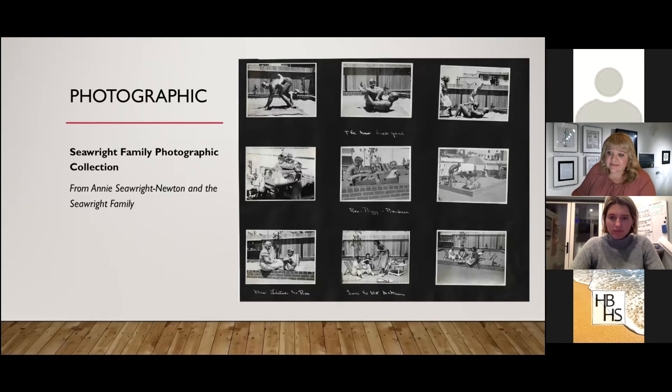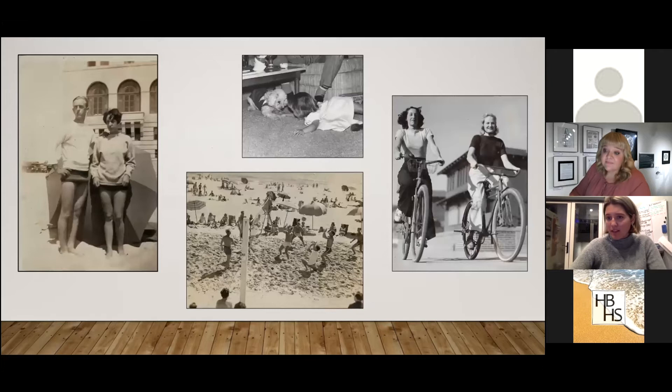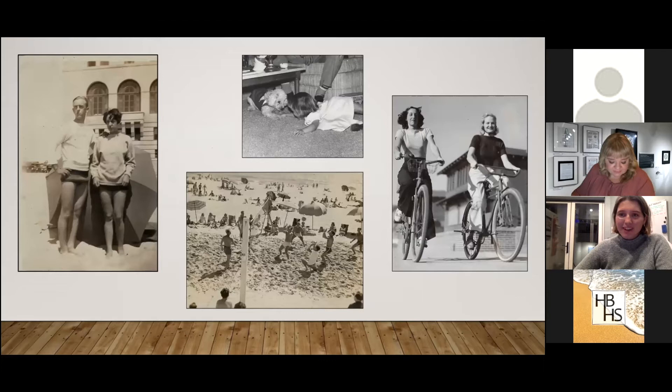I actually scanned the whole scrapbook pages because the way Bunny scrapbooked them — with white writing, little drawings — was kind of its own moment. She kind of curated them into her own little memory journey, so as much as we'll crop some photos out for research and history, I also like having the actual scrapbook pages scanned as well. Greg's daughter Paige helped scan some of them too — she's a fabulous helper and a good scanner.